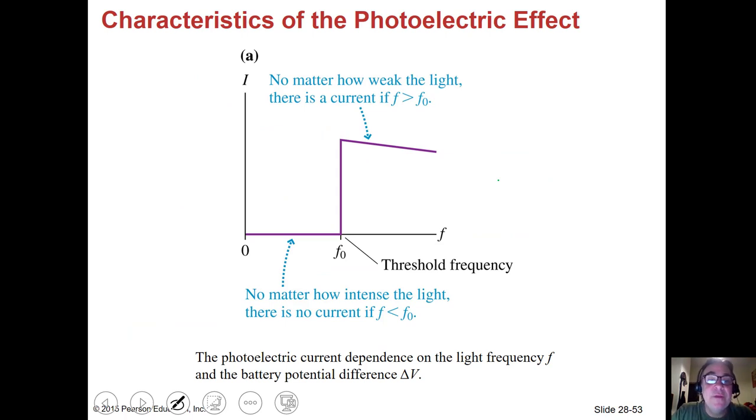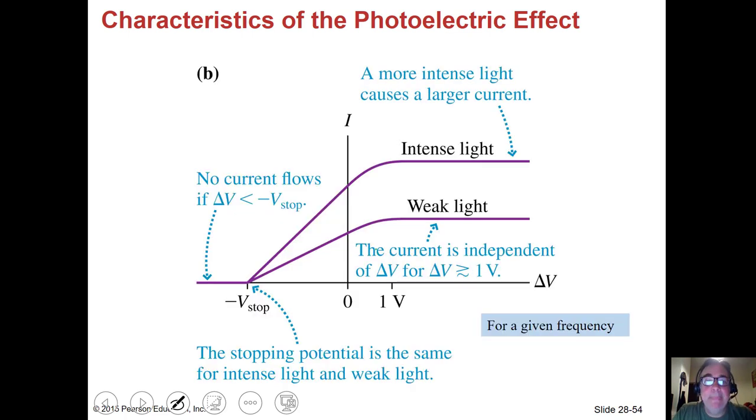Okay, so here's a picture of current versus frequency. So you get no current at all until you hit the threshold frequency. Okay, and then once you hit the threshold frequency, that's when you get current to actually flow. Okay, so here's where there's no current flowing. This is the stopping potential. You flip the battery the other direction and you completely stop all current from flowing. And again, why would you want to do that? We'll see that in just a minute.